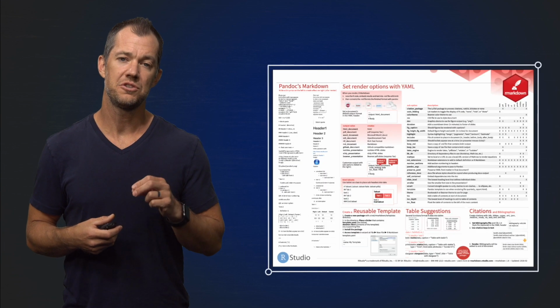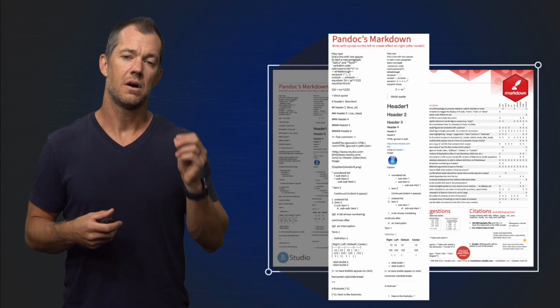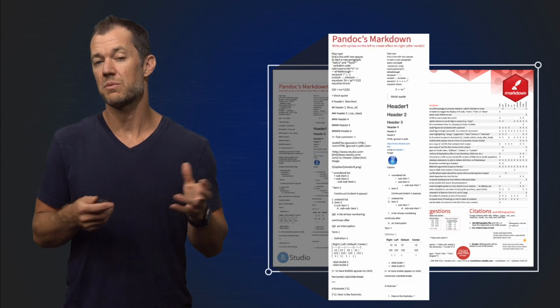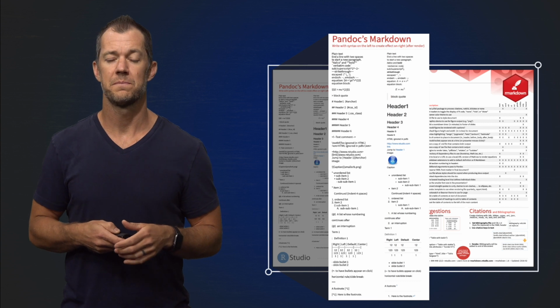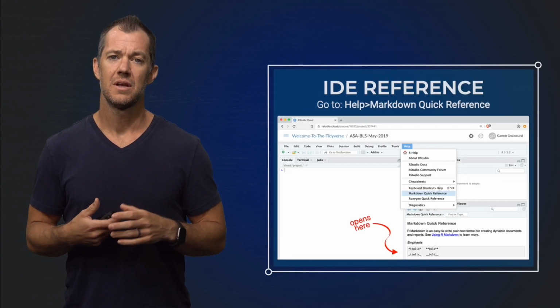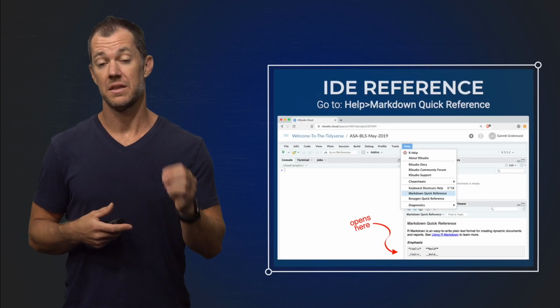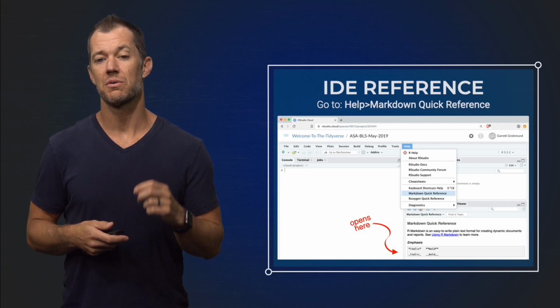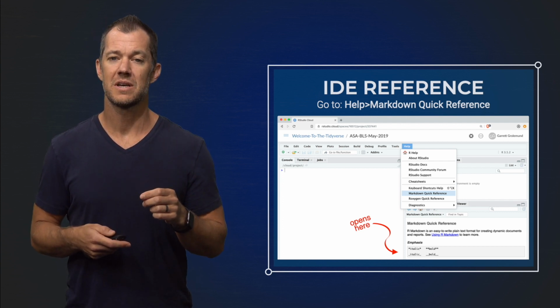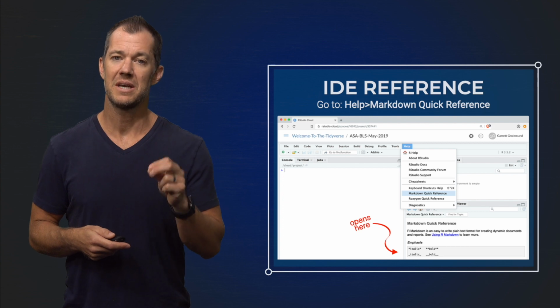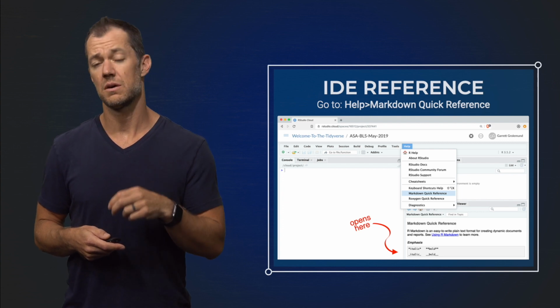Fortunately, the R Markdown cheat sheet has the most common R Markdown formatting things you might want to include in your report. I'll also mention that RStudio has in their help menu a Markdown quick reference. This can also be a useful guide. If you just can't remember how to make something italics, you can go here and get that quick reminder. So these are just some of the types of formatting that you can do to text in order to change how it's output in the final report.